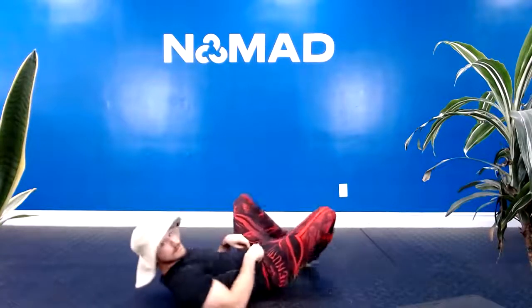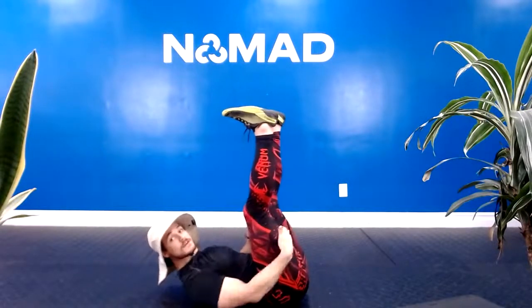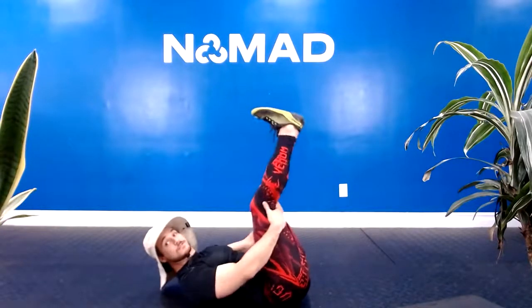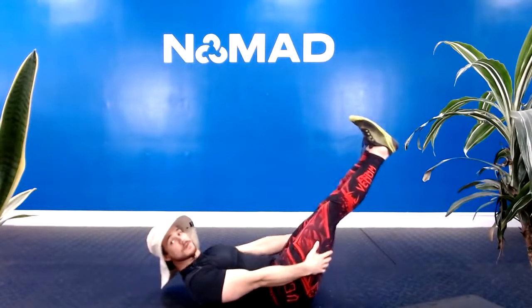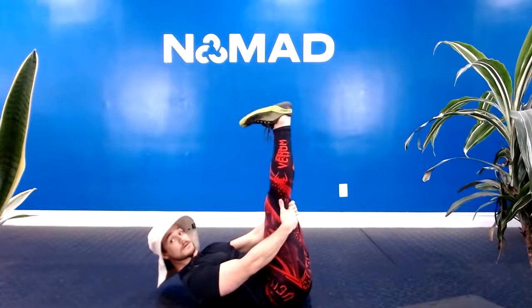Good, while we're on the floor, we're gonna start warming up the knee joints. I'm going to put my hands right behind the knee, cupped right in the last little chunk of the hamstring group. I'm flexing my legs straight. Based on your flexibility, that might be occurring down here. That's okay. Wherever you need to go to flex your quads. And then look at the toes, they're also coming up.